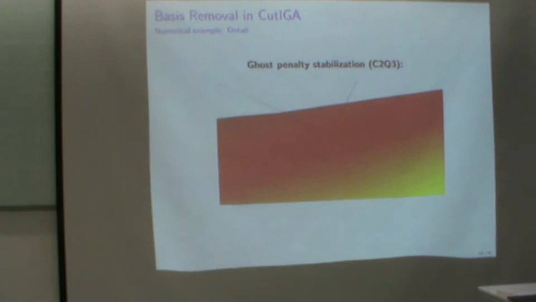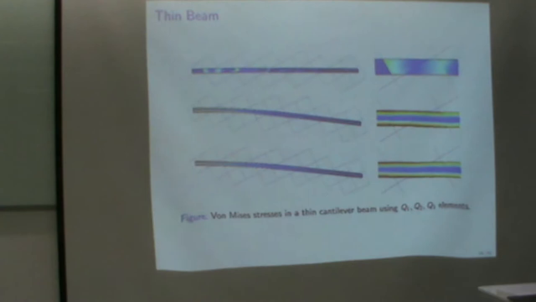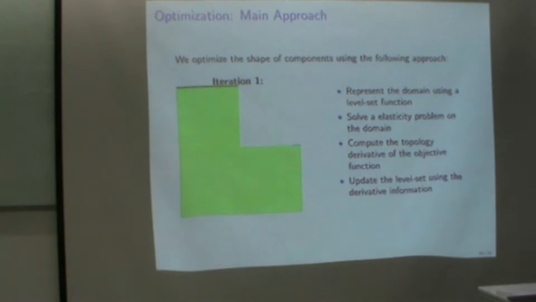So that's the first one. And then we have the beam. Thin structure embedded in the background mesh. So you can see that you can actually solve and you'll have the problem, which is a very thin domain. As soon as you take sufficiently high order. So what I've done is just put in the beam here in a tensor product mesh. Just discrete test. And added stabilization. So what I'm trying to say is that you can actually solve problems on very thin structures. As long as you have a sufficiently rich finite element space.